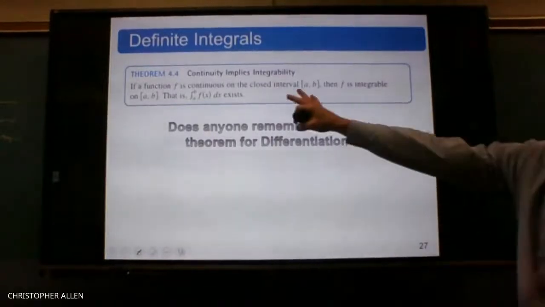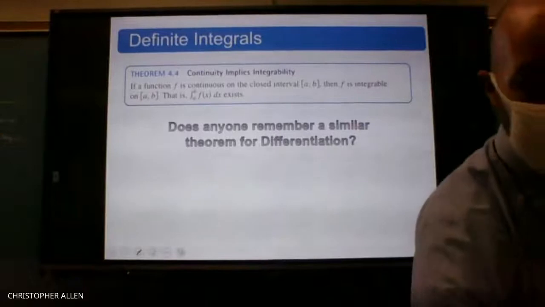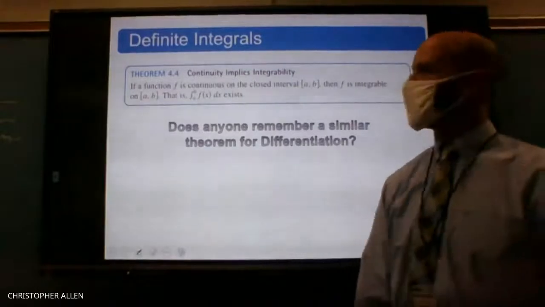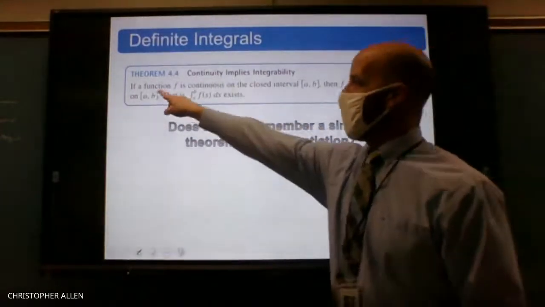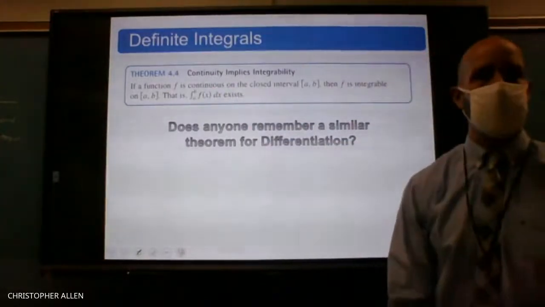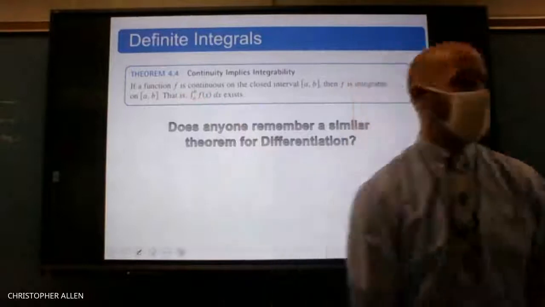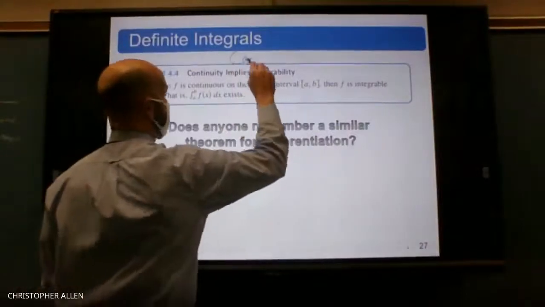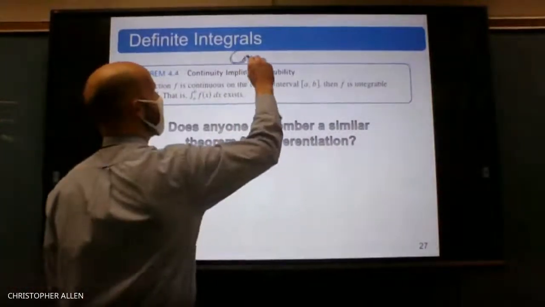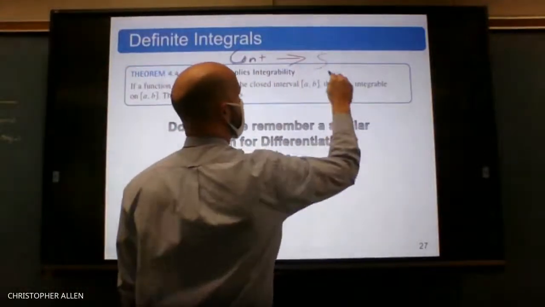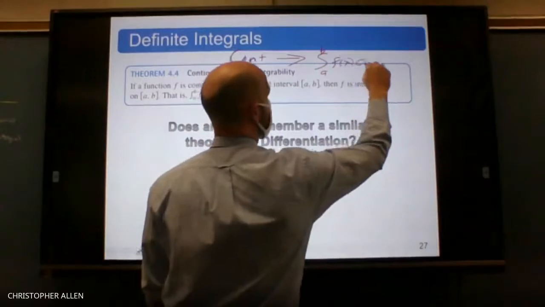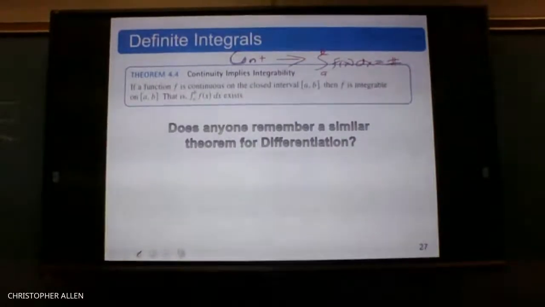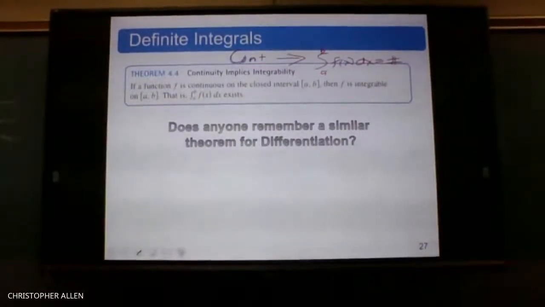So here I've got a theorem. This is theorem 4.4, and it says continuity implies integrability. Wow, that sounds like some fancy words. Here's what it's telling you. If a function is continuous, then you can integrate it. That's all it's saying. If it's continuous, then that implies you can do the integral. If a function is continuous, then you can integrate it. That's what it's telling you.